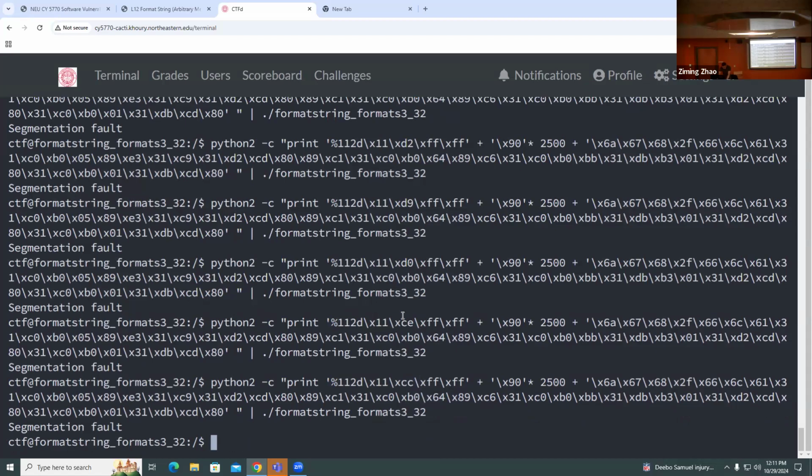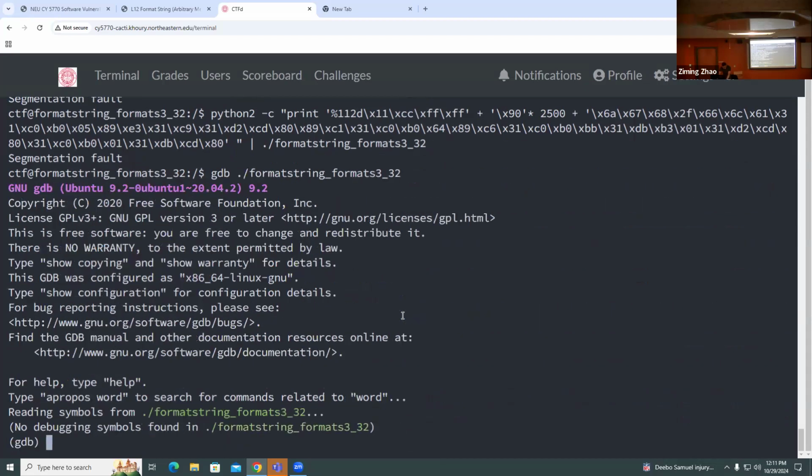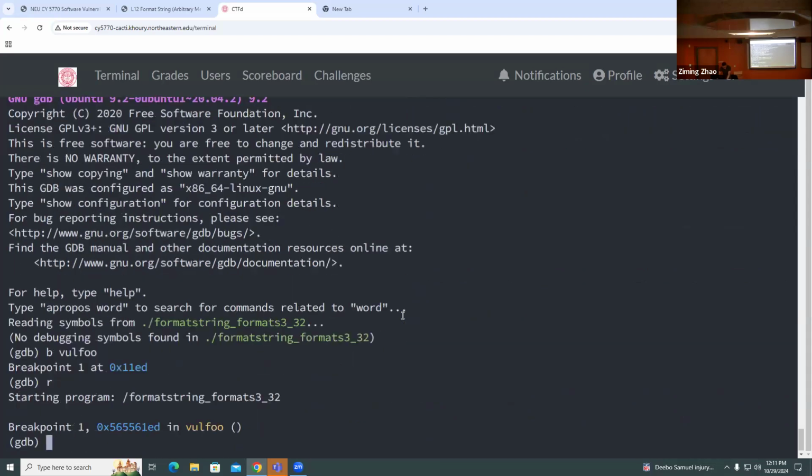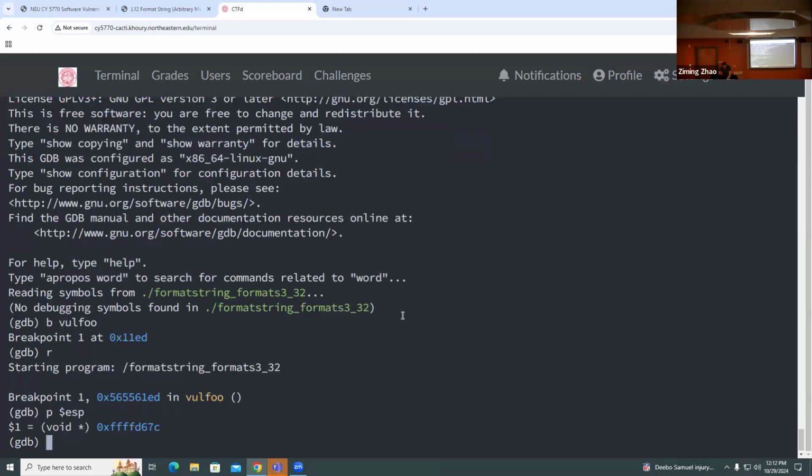Okay, let me cheat a little bit. Let's debug this. Okay, here's D6 something, so it'll be lower than this.